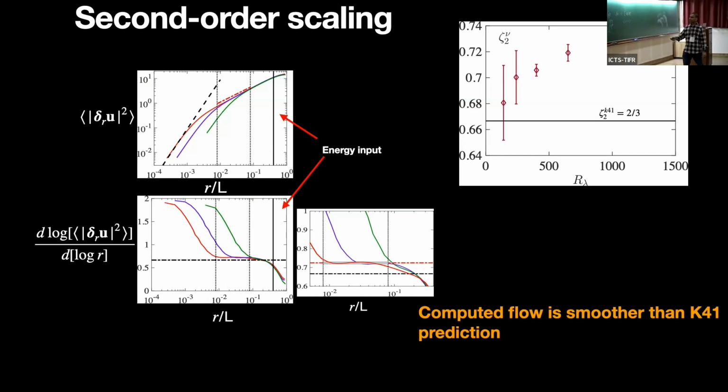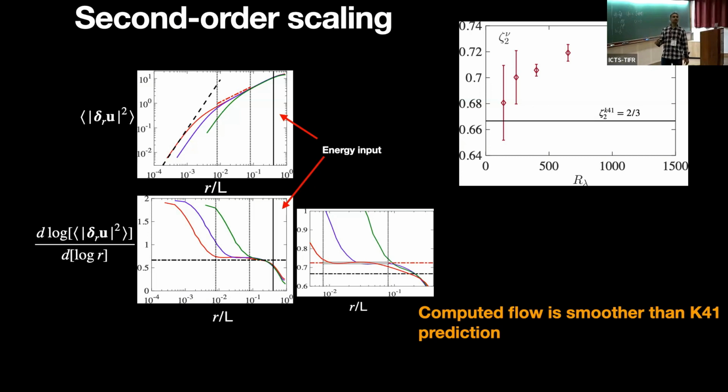In this panel here, I'm showing you a blow-up of these local slopes. Notice that when you look at these local slopes in an even more magnified manner, you'll see some variations. And these variations will constitute these error bars in these plots. Note that the local slope is a very useful method of calculating exponents because you have a linear ordinate. Here you have a heavy compression. So you could also do a least square fit, but in the local slope method, you are calculating things with much more accuracy.